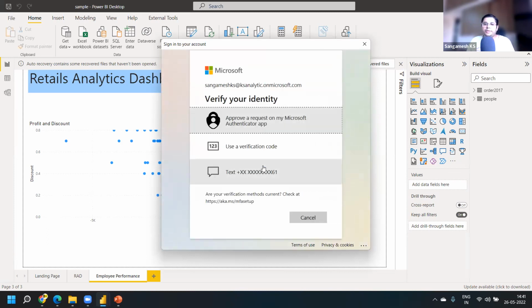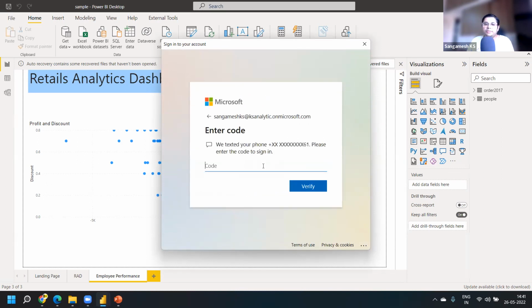I can't use my Microsoft Authenticator. I'm just going to say my mobile. So there will be an SMS that will be coming to my mobile. I'm just going to provide that code there.